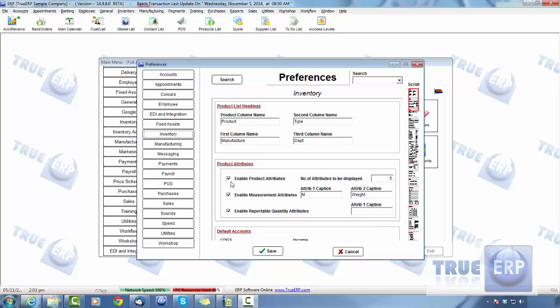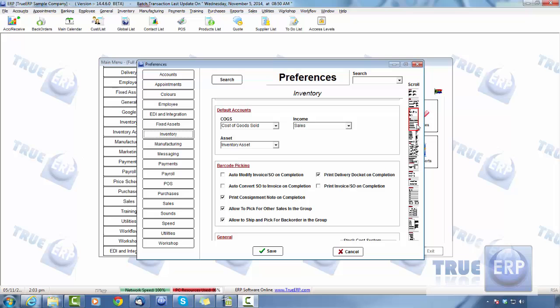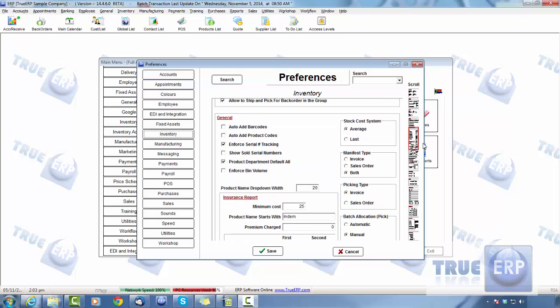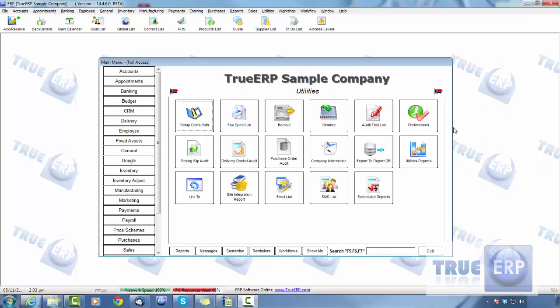In other words, product attributes, you can enable product attributes, measurement attributes, reportable quantities attributes, and so on. But the one we're going to look for now is the stock cost system, and we want to look at that as an average. This will automatically calculate our averages when looking at our products. And what I mean by that is it'll give us a nice average.